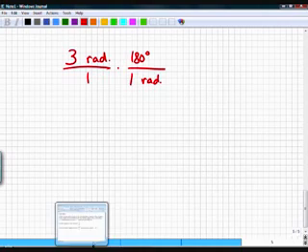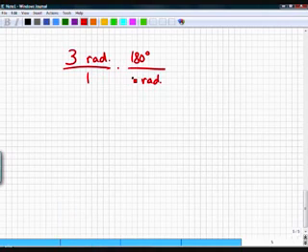Pi radians. What are we doing? 180 is not... Yeah, 180 over pi. That's what I was looking at. I was like, 180 is not equal to 1 radian. So therefore, 180 over pi. So radians cross cancel, and it leaves you with degrees. That's the reason we put radians on top and bottom.